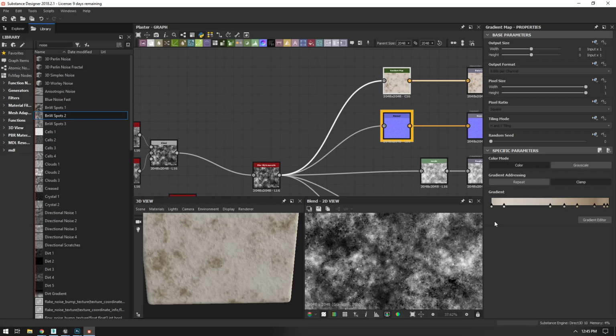Again, very, very quick pass on here. I'd obviously spend a lot more time on this if it were for production. Let me go into my folder and go and adjust the textures that we just made. I don't want to export here right away because if I do, I will overwrite the ones that I've already made. And so let's go and take a look at our plaster nodes.